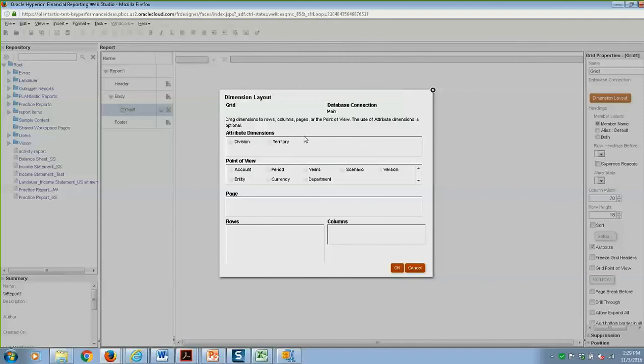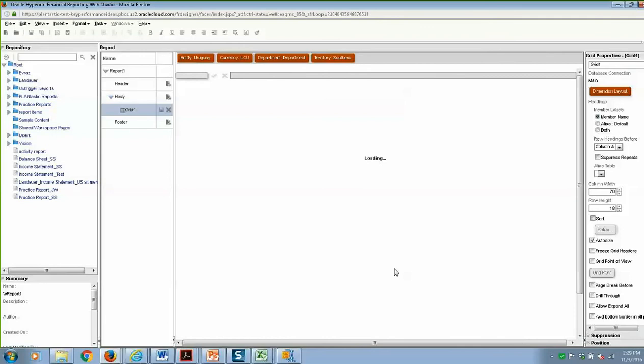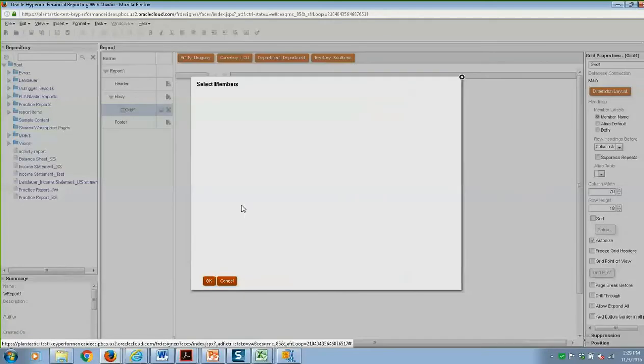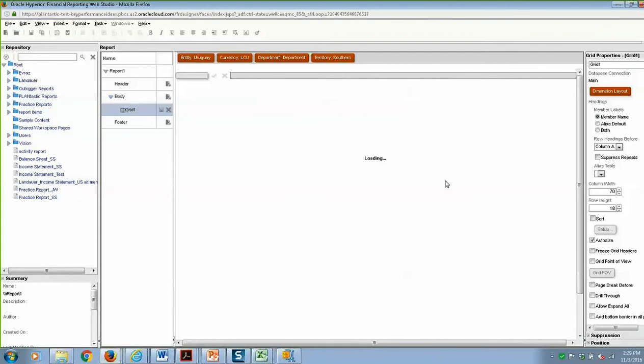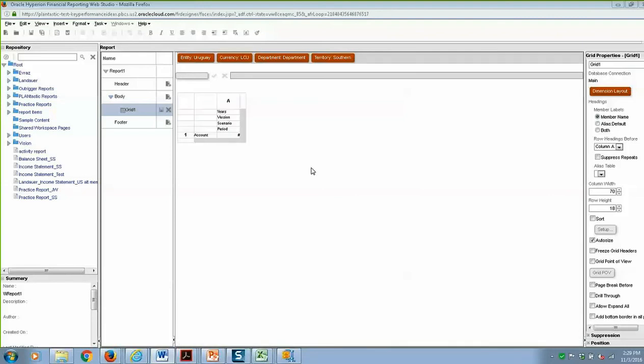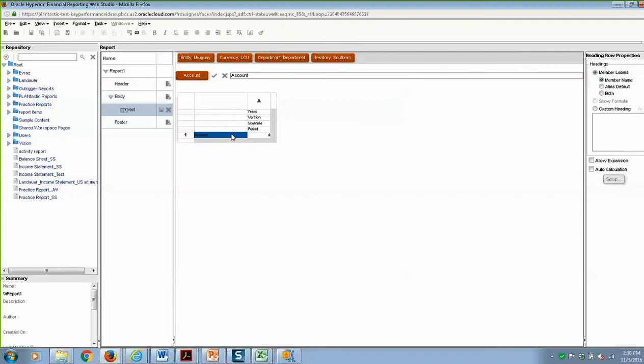You can see we have our attribute dimensions as described in the designated section here. Again, this is a very simple report for the sake of demonstration. It's going to be similar to our form and our Smart View grid. You can see I have my POV set up here, but I can use member selection if needed to choose the members. I'm just going to keep it as Southern. And I'm not going to use the member selection here just for the sake of time again. I'm just going to type in the member names as needed.